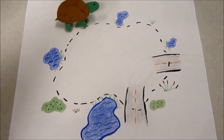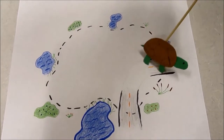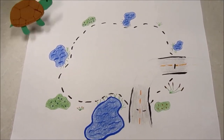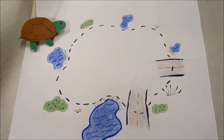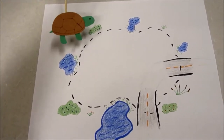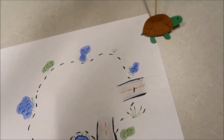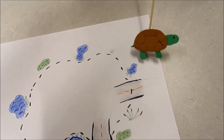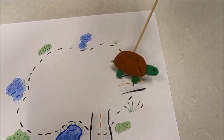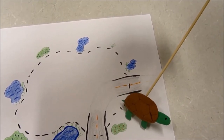Did you know eastern box turtles have a map in their head of the route that they travel every year? When people move a box turtle off of its path or map, it gets lost and often dies trying to find its way back. Your map can't tell you if you're off of it how to get back — it can only show you the parts that are on the map. So if you see a turtle on the road and it is safe for you to help it cross, always move the turtle in the direction that it is facing, even if that doesn't seem like the best area for a turtle — I promise it'll be best for the turtle.